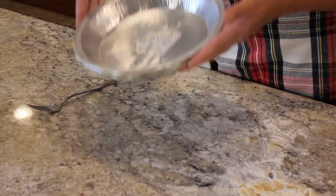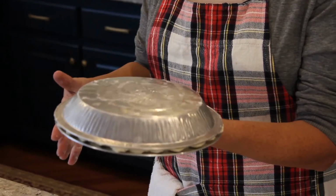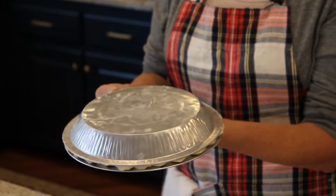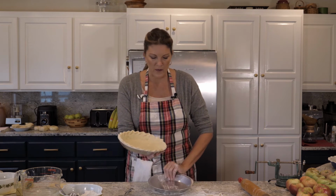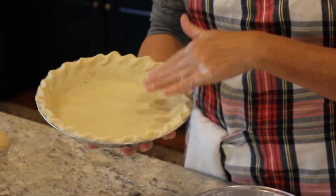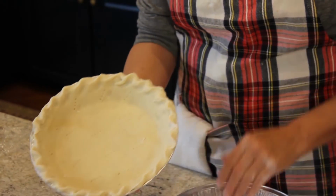Now you can bake your pie shell in your oven like this, or you can bake it upside down. And we baked our pie crusts when we were blind baking for cream pies upside down like this for a long time. Our pie crust has so much fat in it that it would just melt. If we're baking it without this, there's nothing to hold the sides up, and those sides might fall down during the baking process, and you end up with just pie crust on the bottom of your tin.